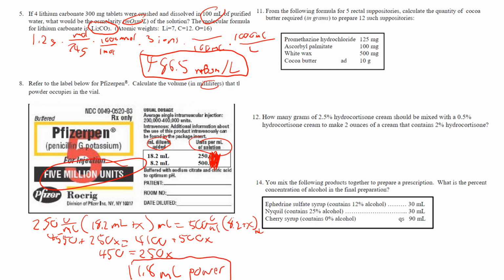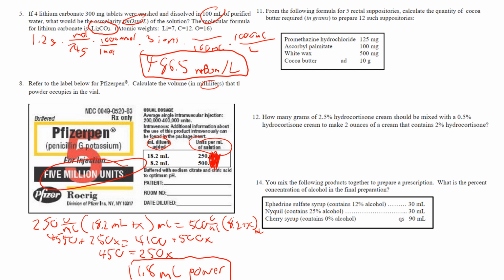This is interesting because usually they come out to whole numbers in this class. Don't be afraid if you do get a decimal, but be afraid if you get a crazy decimal. For example, this is 1.8, it goes to the tenth place. It's nice and round. I'm pretty confident this is right. Plus, I know it's right because I've done this problem before. But if you were to get something with a crazy decimal on a test, it's probably not right. Dr. Hegner doesn't want to grade that far, especially for this type of problem. So as long as your answer looks pretty clean, that's usually a pretty good sign for this type of problem.